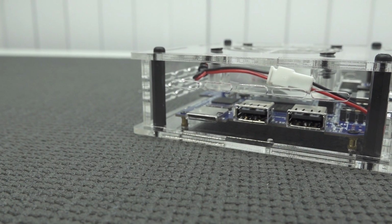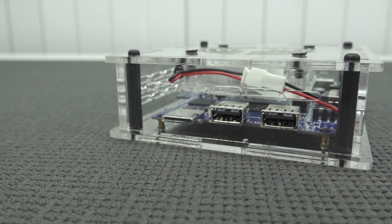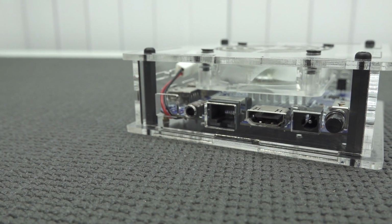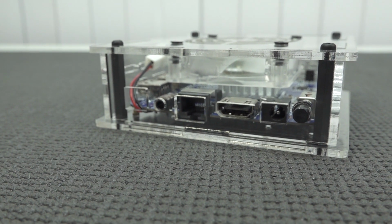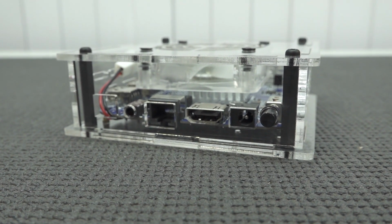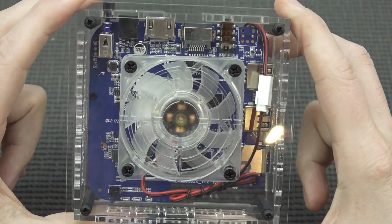Let's do a quick overview of the system itself, what we're actually going to get. On this side we can find the SD card. This is the tiny edition, the 64 GB. Then we get two USB 2.0 ports. At the back we get the RJ45 Ethernet connection, the HDMI out, input for the power supply, the on and off switch, something you don't see very often with some of these boxes, and then an output for digital out.